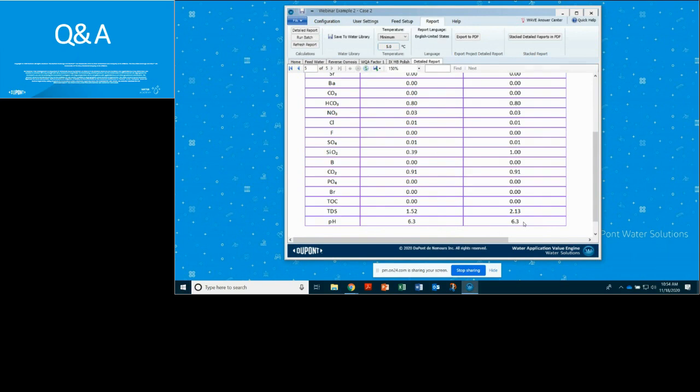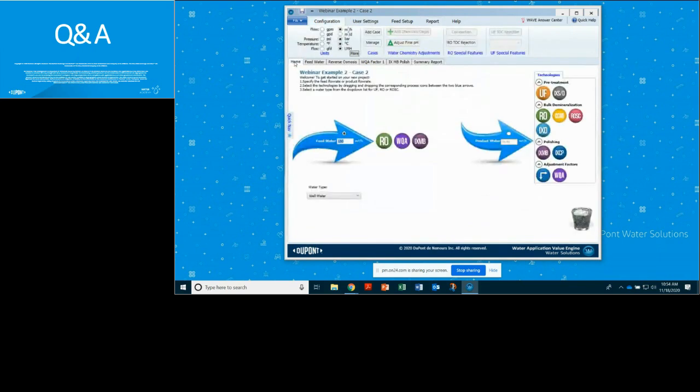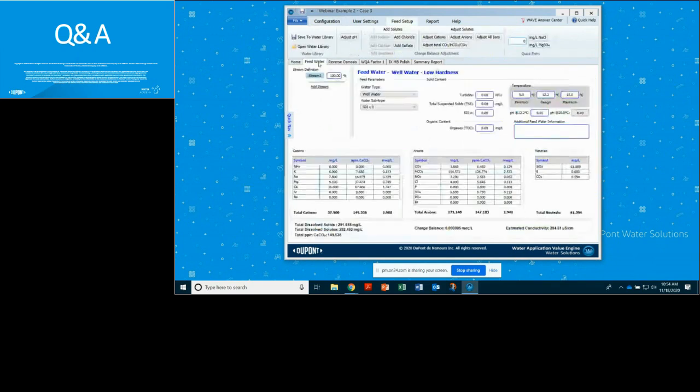Okay. So at the moment, you cannot run multiple projections and see multiple reports at the same time in the WAVE screen. If we were to take this specific design and copy it and then run it at each of the temperatures, so if I go back to home, for example, and add a case, and then make this, we're now in case 3, and I change the temperature to, we'll run it at, 15. I changed the temperature. You need to adjust the pH to rebalance. You run the report, and then you would have, that's an interesting one.